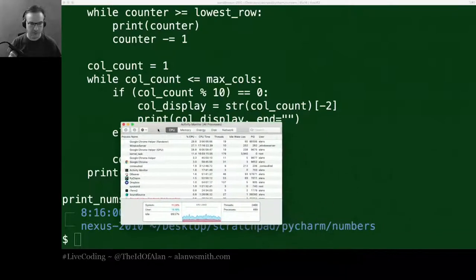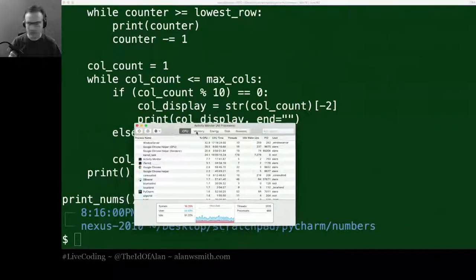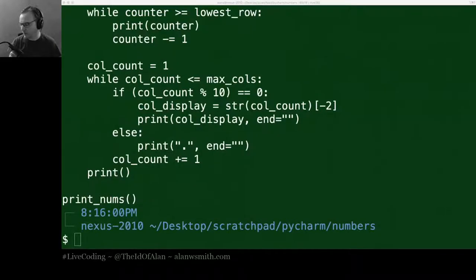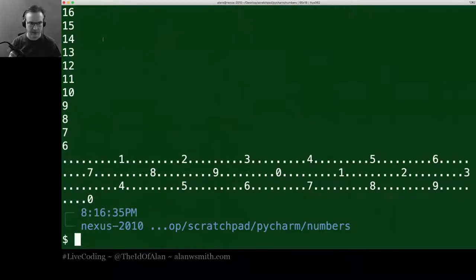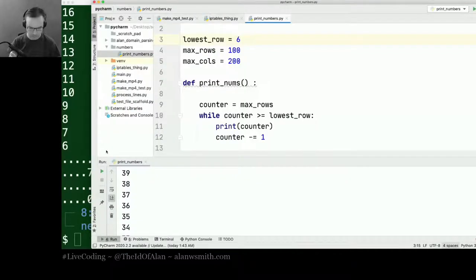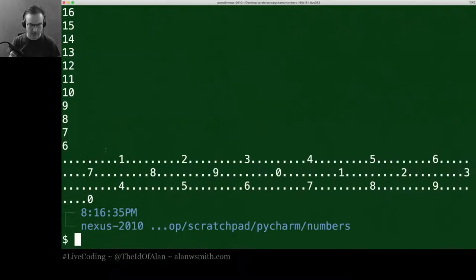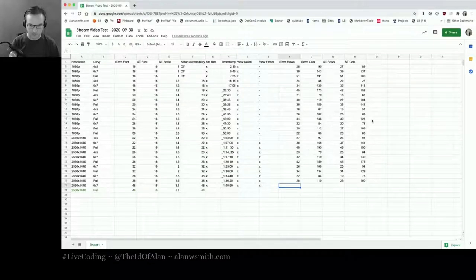Let's do that. Oh yeah, there's some text size comparison for you. Let's get that over there. So there's that. Here's some numbers. Yeah, 16. Oh, wait. 1, 2, 3, 4, 5, 6, 7. So that needs to be an 8 now. Look at that. Yes, I could do the math in my head, but I want to be able to see it. 60, 1, 2, 3, 4, 5. 18 by 65.